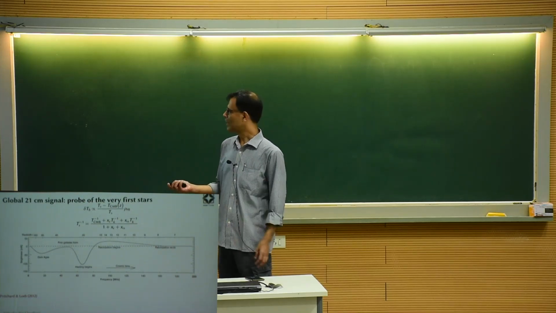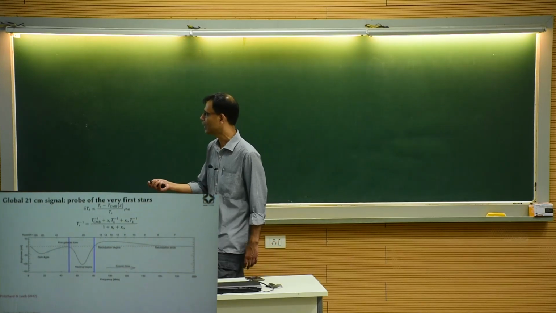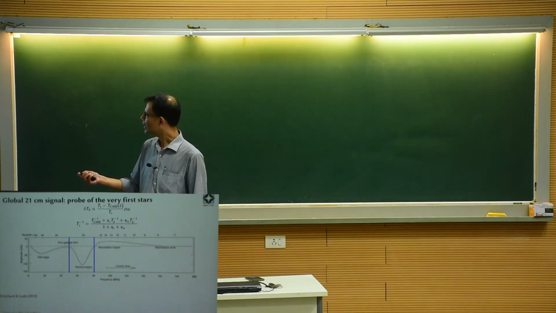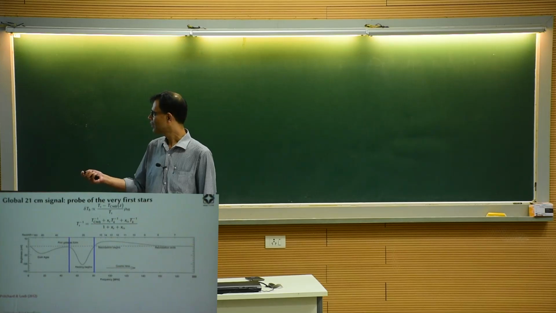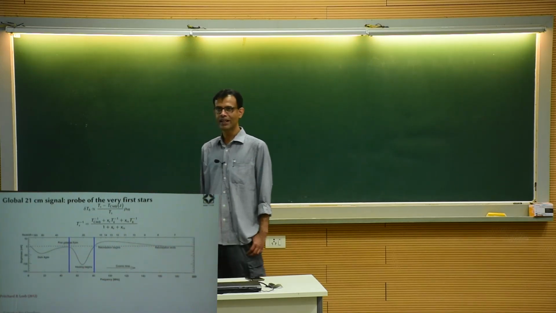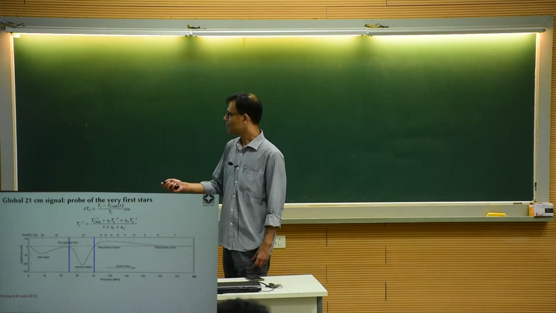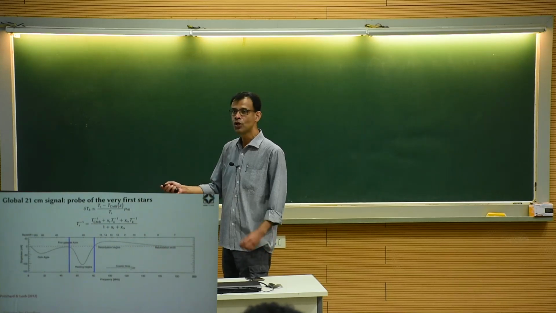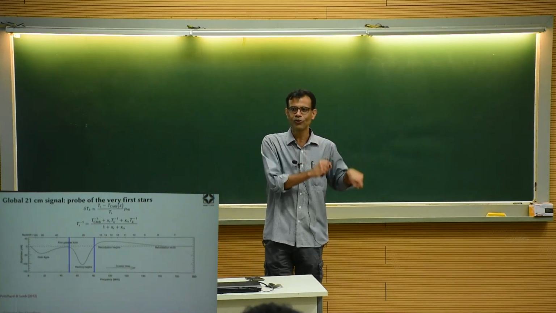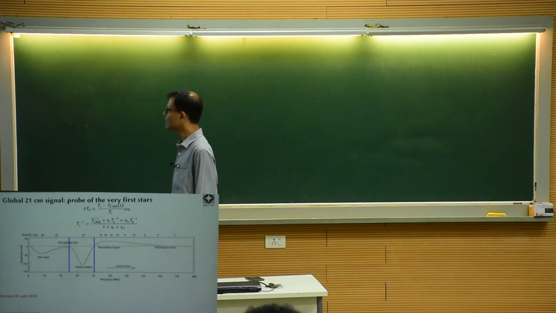But one thing which you can see is there is one absorption signal which is very prominent. And this is happening just at the time when the first galaxies form. So this is the time in this model the first galaxies form, and this is where basically the signal appears. This is a very prominent signal, and a lot of instruments are trying to detect this signal. The advantage is the moment this signal is detected, we will know when the first galaxies in the universe formed, or the first stars in the universe formed. So this is why it's very, very significant.